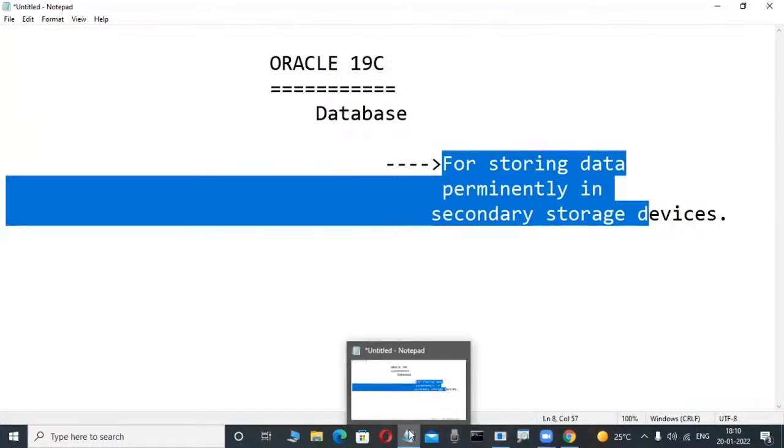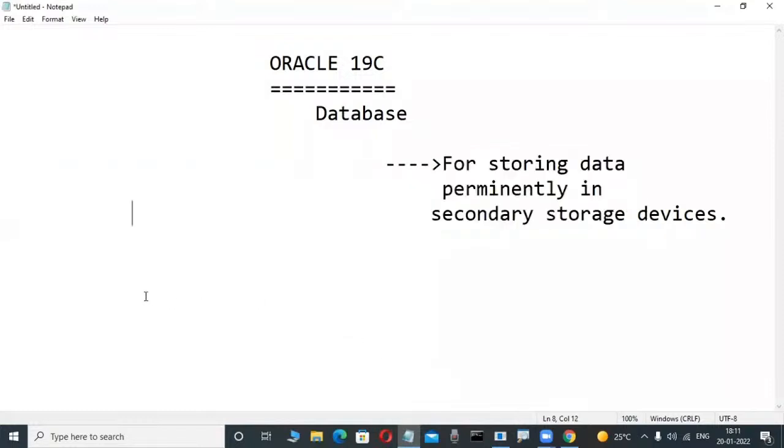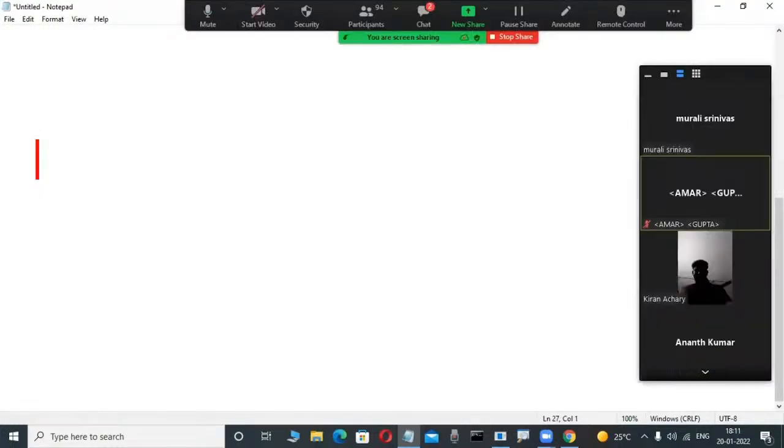Now slowly observe here. Actually, so many database applications are there worldwide. 90% of software applications depend on a database. Without a database, it is impossible to store data. Now check it out. Suppose, for example, you are a first-time newcomer, a non-technical person. Easily understandable: every organization maintains a database. For example, observe here.